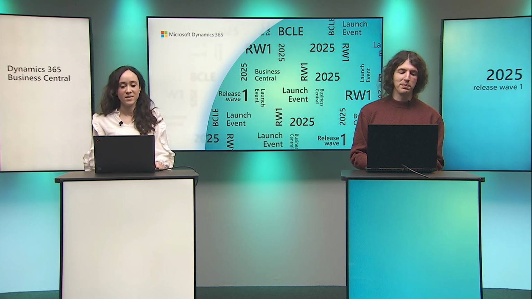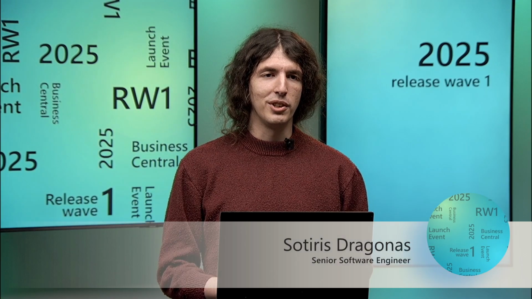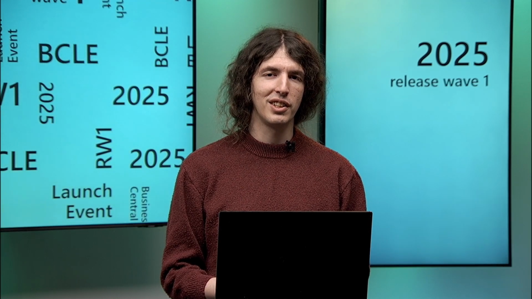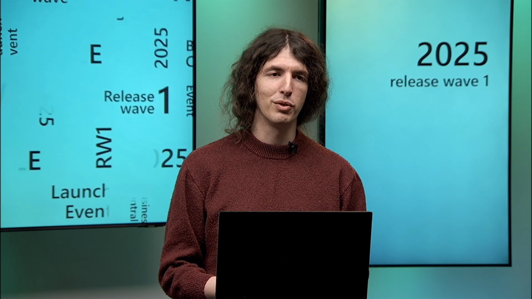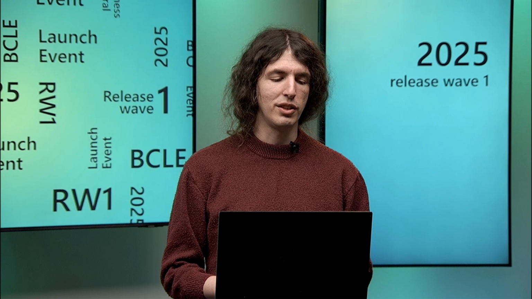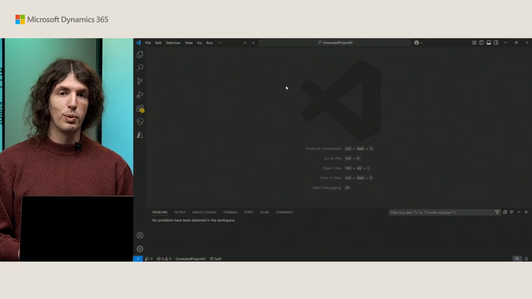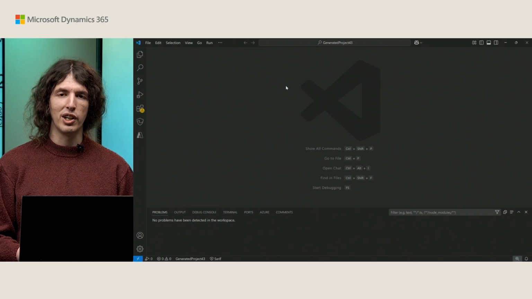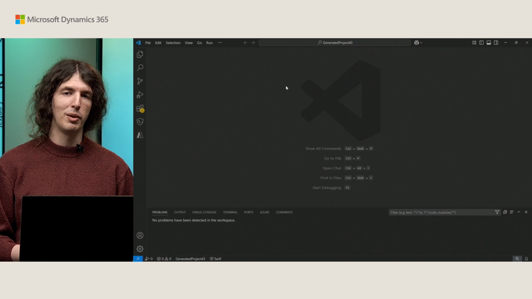Thank you very much, Blanca. Let's dive right into it. I'm going to show you a feature we have added that lets you figure out exactly what is inside your dependencies in terms of available tables, pages, and so on. So let's suppose I am developing a new extension and I want to use the number series functionality, and I want to see what is available in terms of number series.